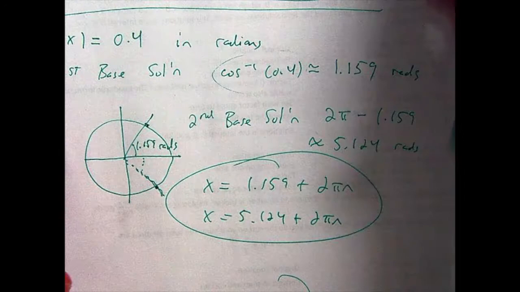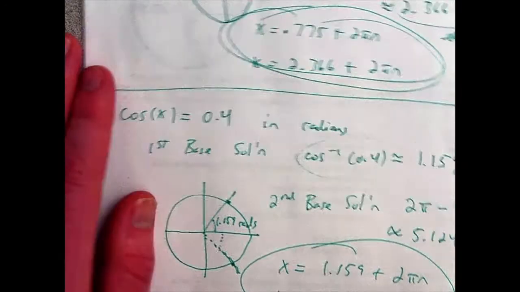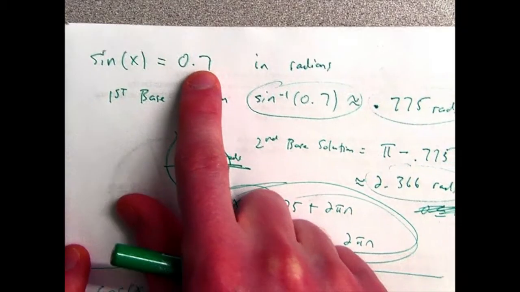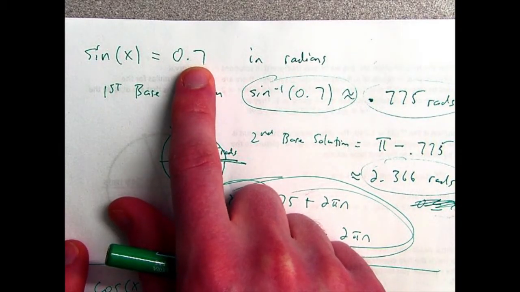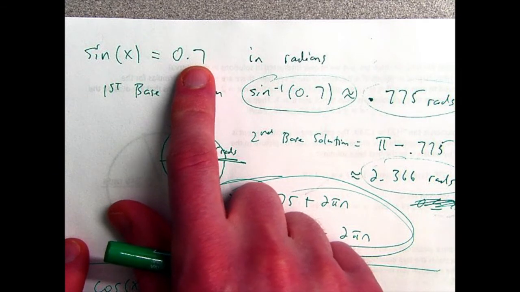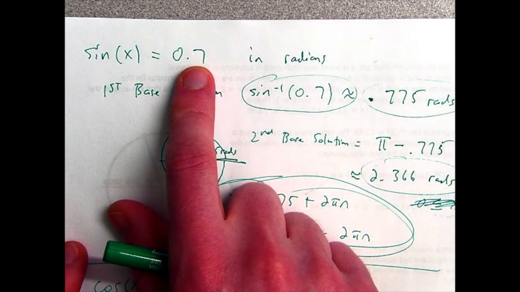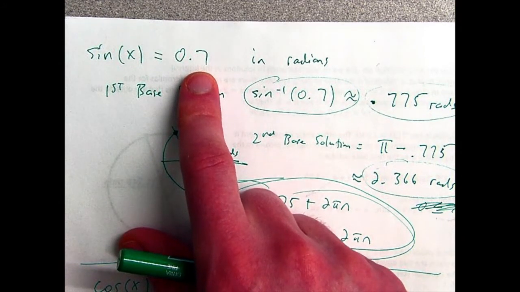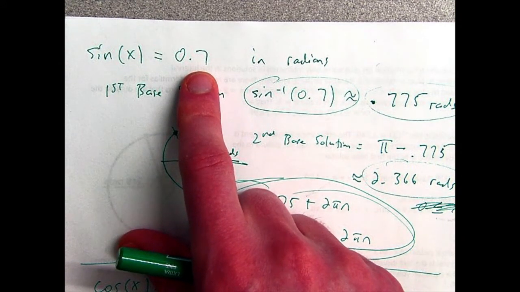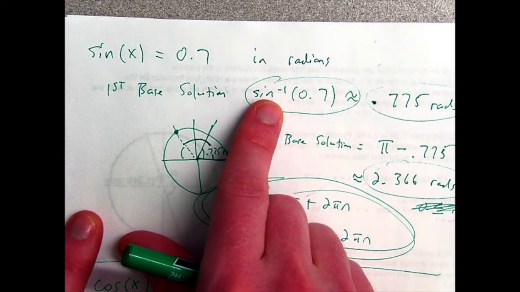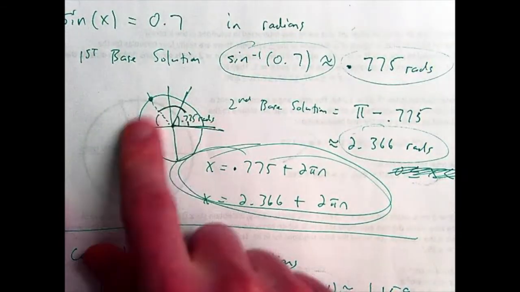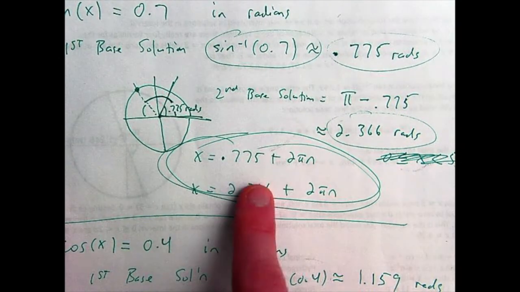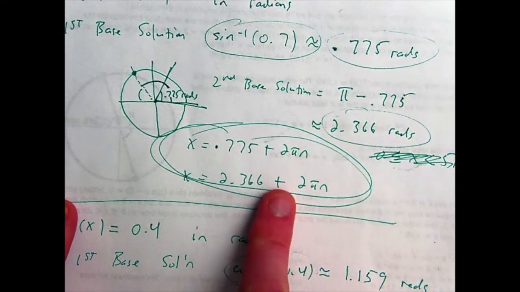Yeah. So just in summary, whenever you're solving a trig equation, and the number that you have on the right-hand side is not a unit circle value, like root 3 over 2 or 1/2 or root 2 over 2, if it's some random number like 0.7 or something else you don't recognize, you have to use your calculator, right? But your calculator will only give you one base solution, and you have to find the other one by thinking about the unit circle and symmetry and what we did here. And then after that, it's the same. You just slap on 2 pi n to each one of them.